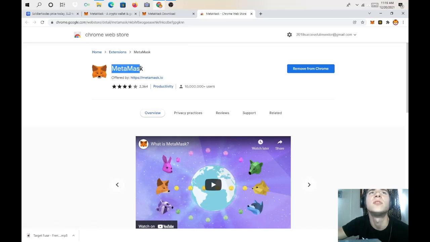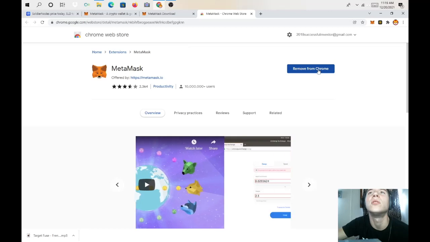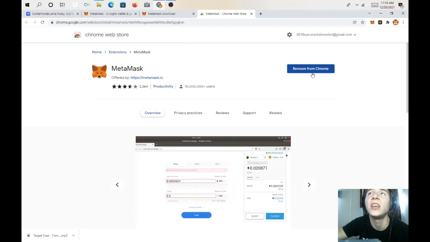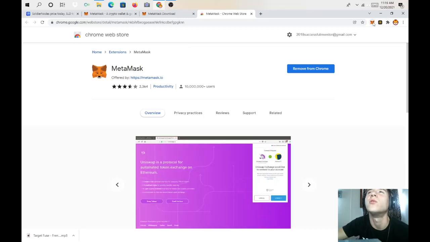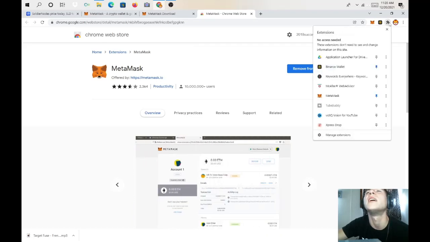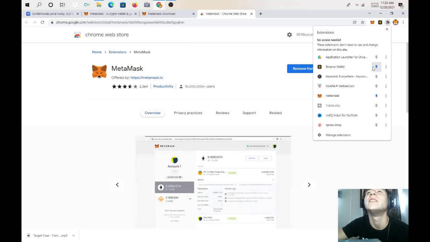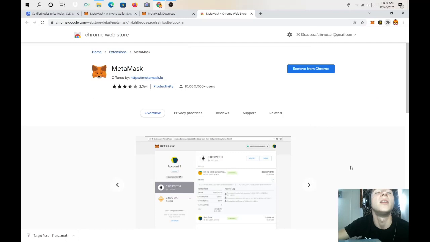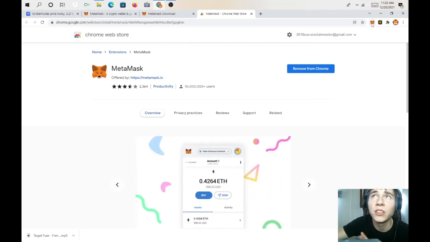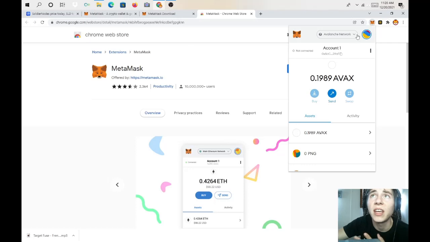Inside of the Chrome web store, you'll be able to download your MetaMask, install it, and then pin it up here on your browser. You absolutely will want to pin this to the top of your browser, just like I have. I believe you'd use this button right here, and then come down here and you'd be able to pin it to the top, just like I did with my Binance wallet. Once you download your MetaMask and fill out your basic information, you'll be able to load this puppy up right here.